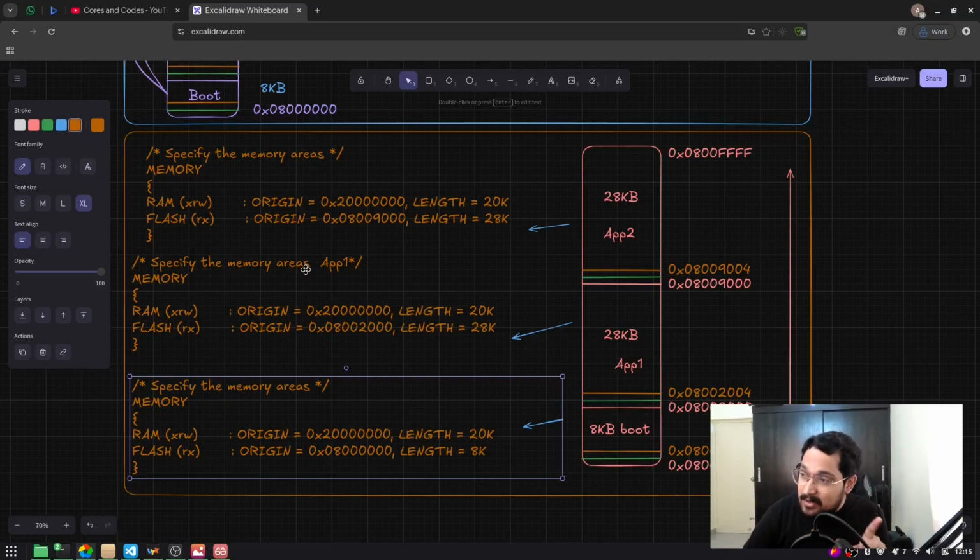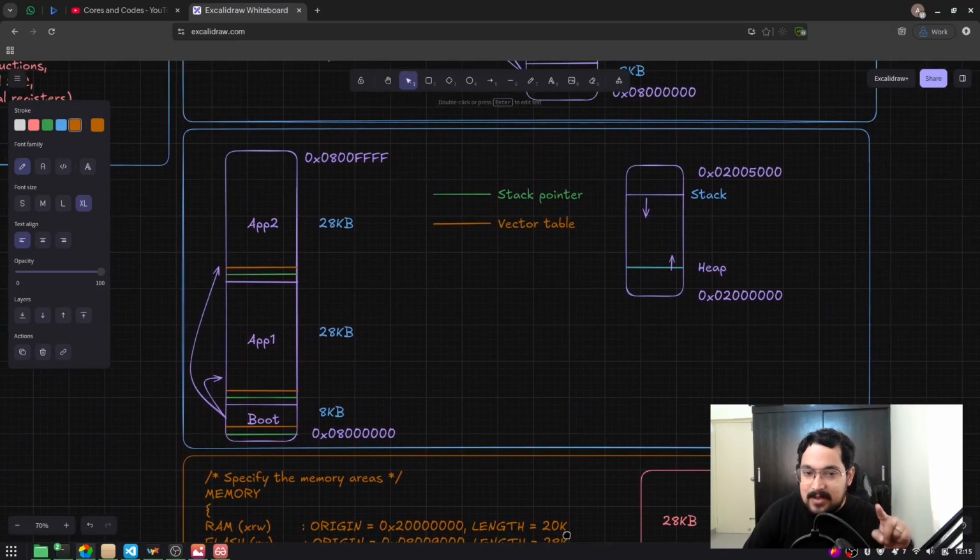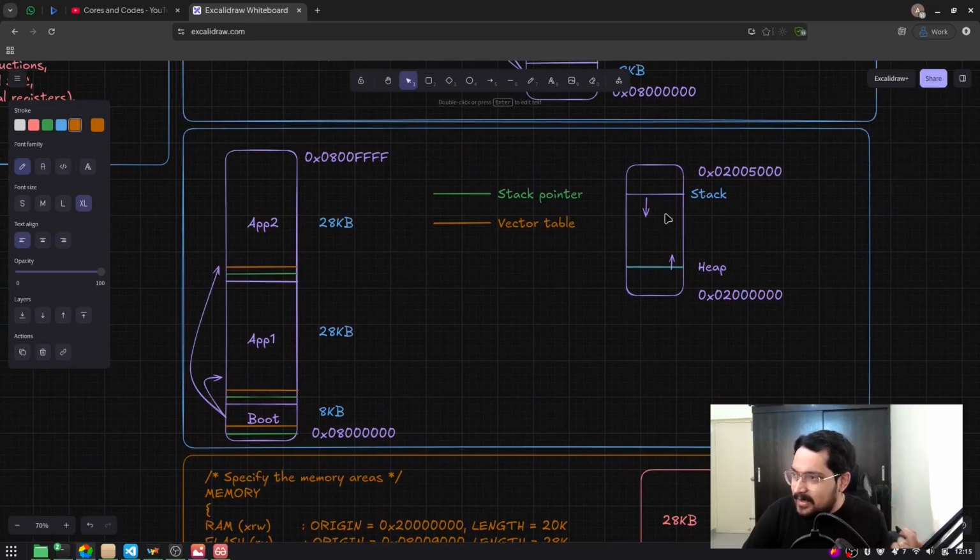Okay, see this video multiple times, as it becomes clear. Okay, and remember, here I didn't discuss much about stack and heap, but if you have a heap, you have to allocate accordingly in the CubeMX, and similarly stack will grow from the end. Therefore, one most important variable is the end of stack variable. End of stack is nothing but where your RAM ends. So if you want to know the boundary of your RAM, this end of stack variable is also defined.